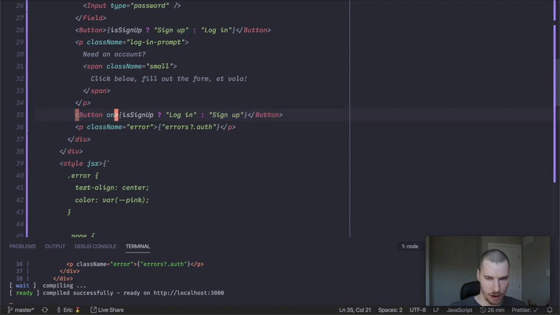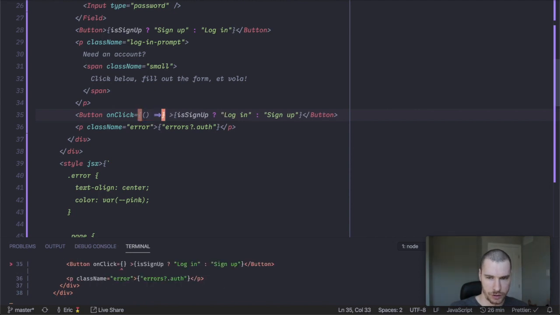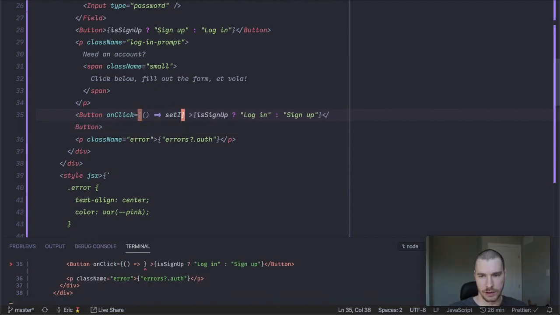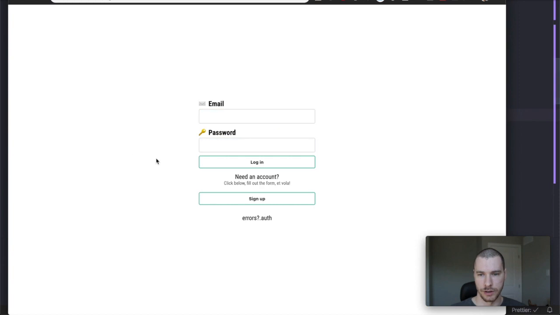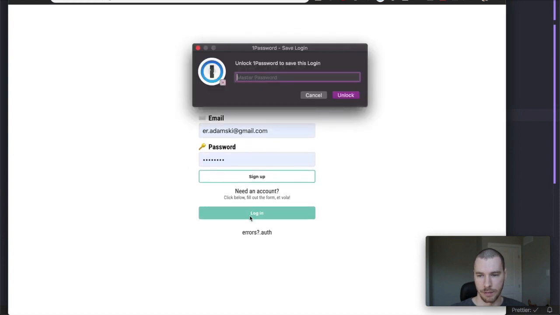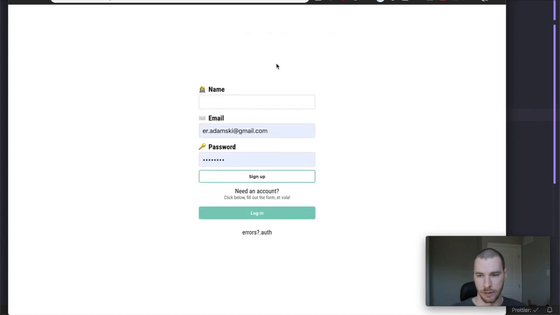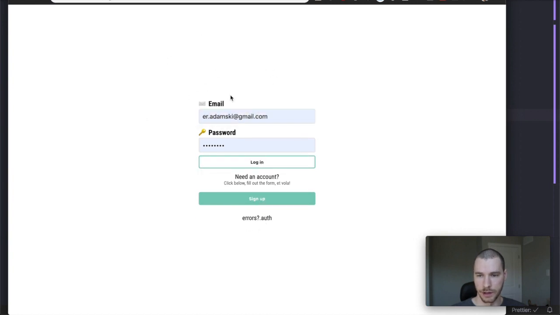And we can add an on-click function to this here, which is just going to toggle back and forth. So set isSignup to be not, it's the opposite of whatever it currently is, isSignup. There we go. And that should flip this back and forth. So I click sign up, it's going to go login. You see the name showed up, and this became sign up. We click login instead. It's going to make the name disappear, as well as the login and sign up are going to switch.